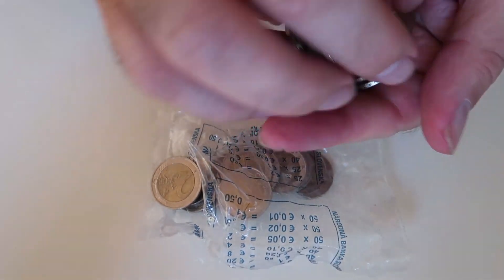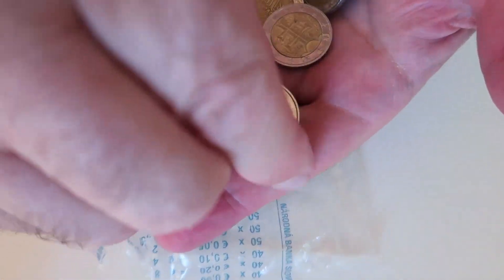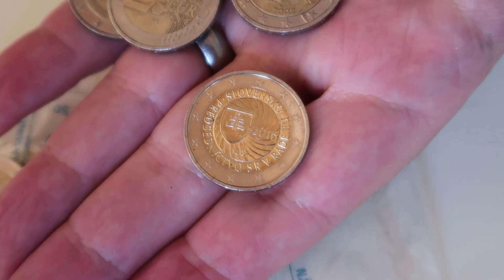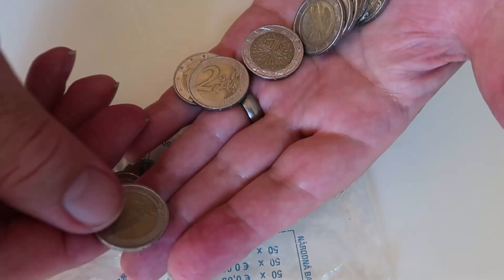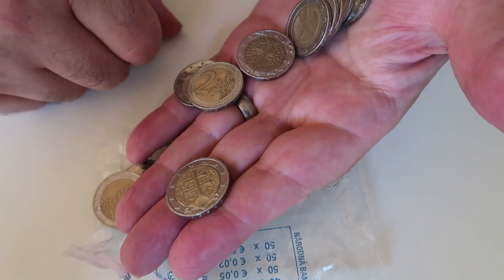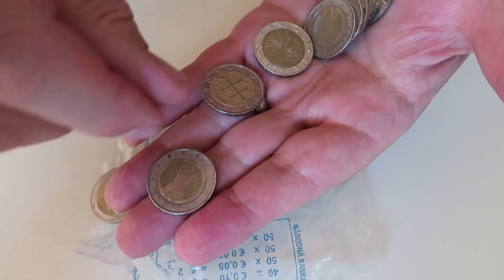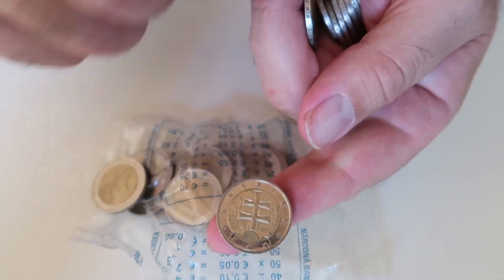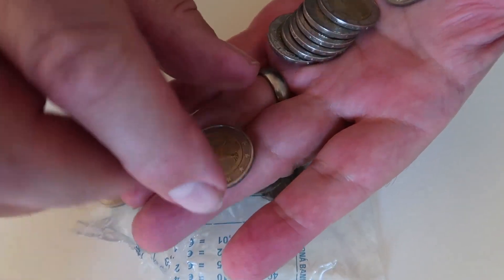Let's take the first few out. Look, straight away I can see there's a nice 2016 coin from Slovakia. I'll try to zoom in. Nice. And then we have another one, a normal circulation coin from Slovakia - it's 2009, so nothing really of interest on that one. There's a nice shiny one - anyone that knows me will know I like shiny ones. That's a 2017 Slovakian coin. Very nice. That is the definite keeper for me.